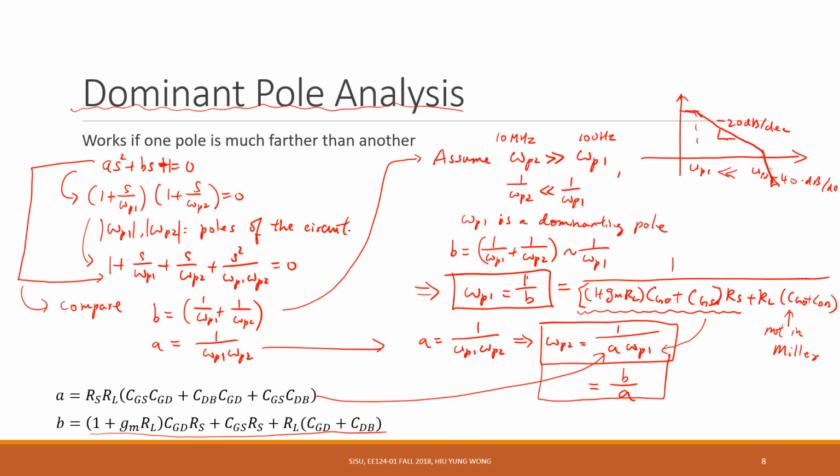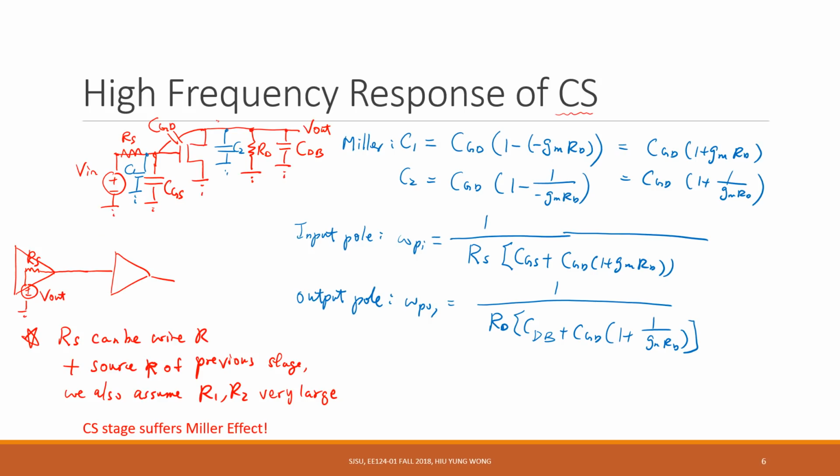By itself it is nothing special. We know that we can use this approximation, find the equivalent R, find the equivalent C, then we find the pole. But if you have a capacitor connecting two nodes, and none of them are at ground, then you need to use Miller's theorem. And you find that for the common source amplifier, the input pole actually is reduced because of the effectively larger capacitor, right?